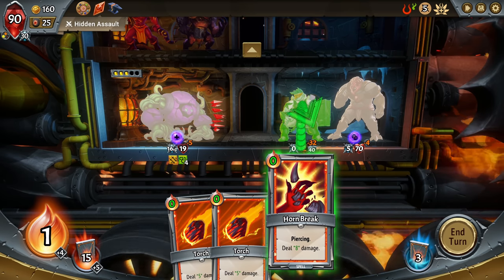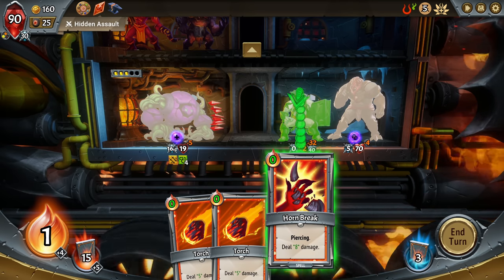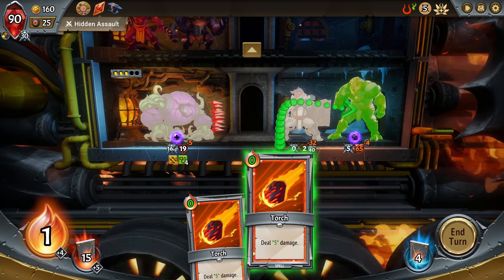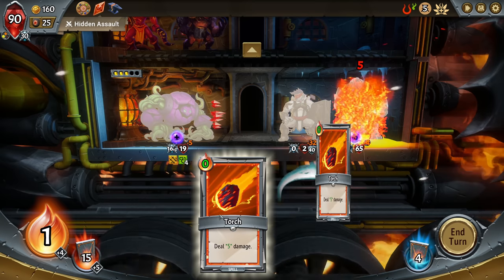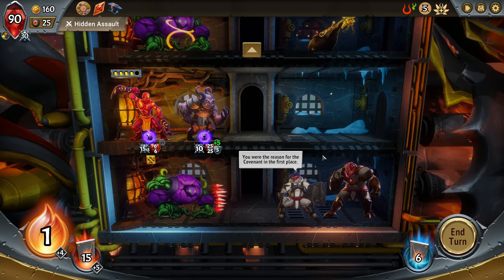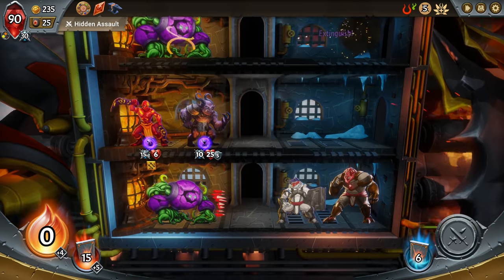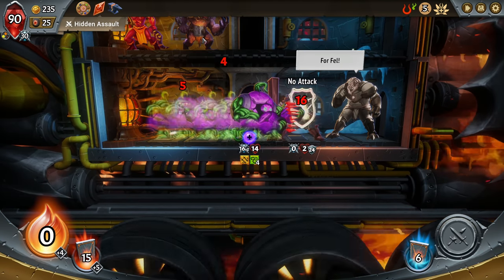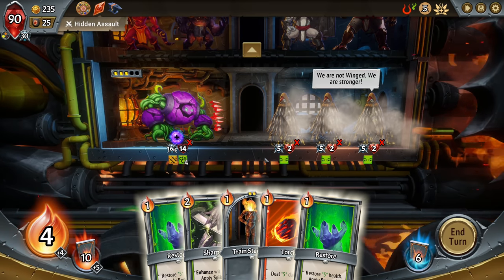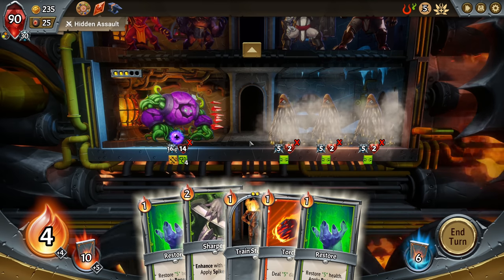Just kidding. What do I do here? 8 piercing. Get rid of him a little bit. I actually don't know. Maybe I could have just left this guy. Eh. We're building up this armor here, though, which is nice. All right. So these 5 attacks would kill, but I have a plan for that.